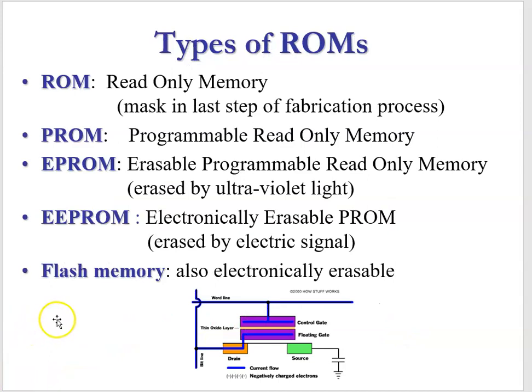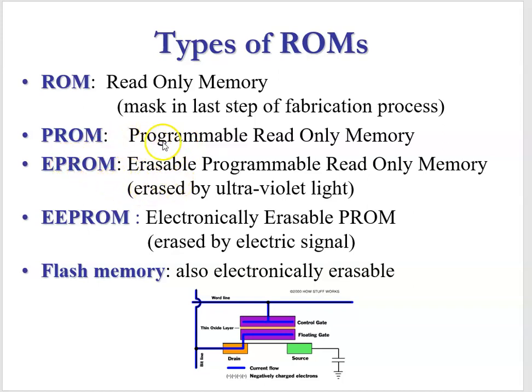Before we finish this video, let's talk about the different types of read-only memory. Read-only memory itself, a ROM, is masked in the last step of the fabrication process. So it's all basically hardwired. Examples of that are parts of the BIOS of your computer board that you don't want to change. You don't ever want to change those. Programmable read-only memory can be programmed. The way it's programmed is different in different types of ROMs, but typically it can be programmed electronically, or it can be programmed once, or it can be erased and reprogrammed again.